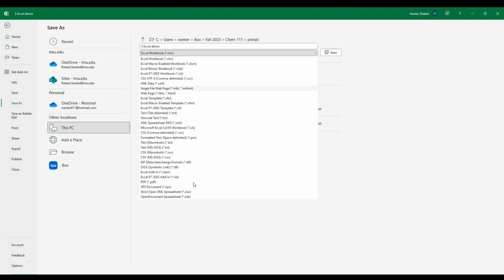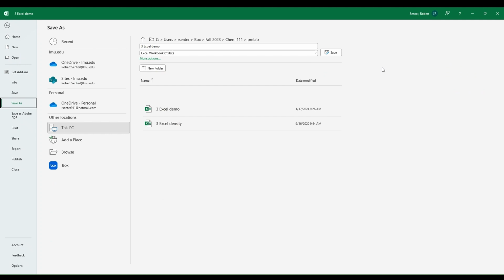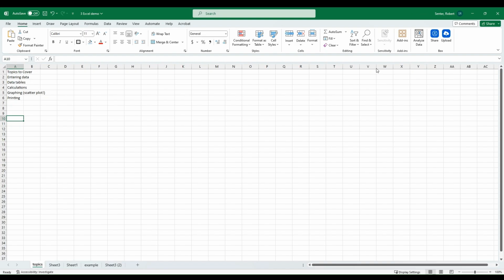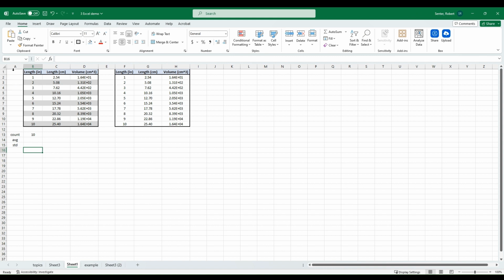You have all these different things that you can do, but the top one is the latest and greatest, and it supports all those functions you're doing. What I normally do is just open a new one and copy and paste data into it. All right. So what I want to cover is how to make nice quality looking data tables that you can use. So let's start with that.